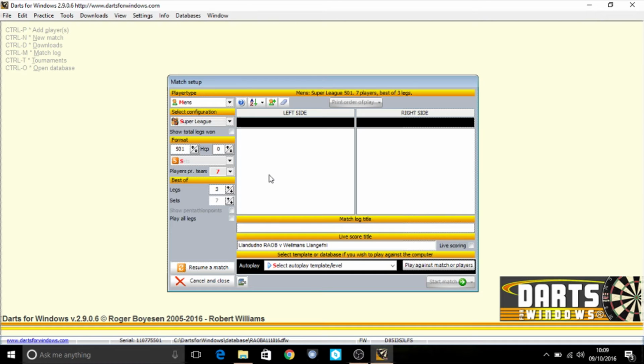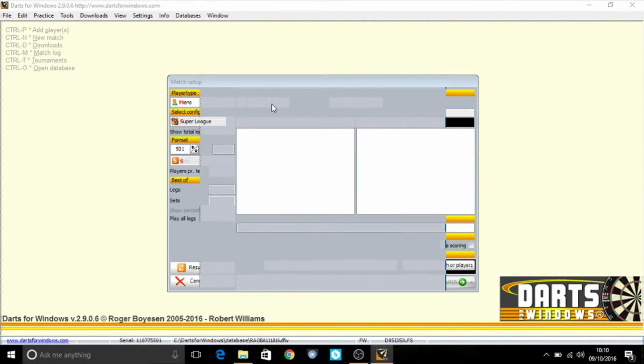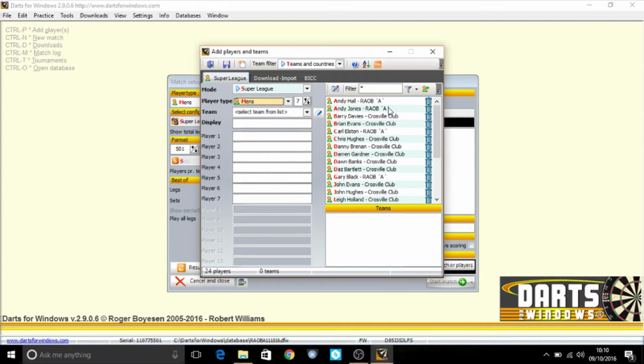Having said that, it's not really a time-consuming operation, but let's show you how long that actually does take. Now, you've got it all set up. We'll assume the draw's been done now, and we now click here, this little man here, to turn on and set the players up. As you can see, there's a list now of the players, but only the players that can turn out for the 2 teams on that night, which in this case is the REOB and the Crosville. Now, to make this simple, you can filter this out and just put the REOB. There's 2 ways you can do that. I'm going to show you both.